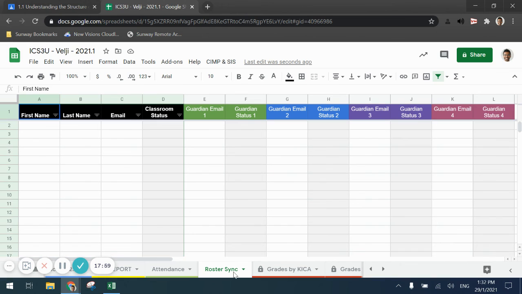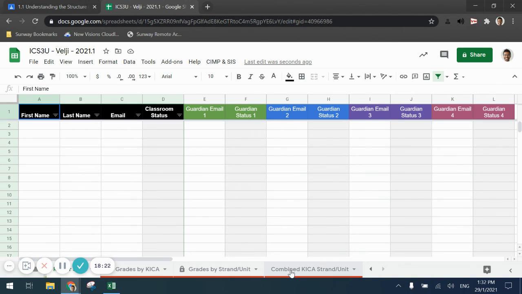It's nothing that we can control, unfortunately, because we did not create this. But if it works for you, it's great, because then you get your guardian email addresses and you also get your classroom information. But unfortunately, it doesn't seem to be working, at least at the time of recording. Everything else should be working.